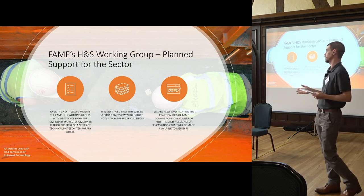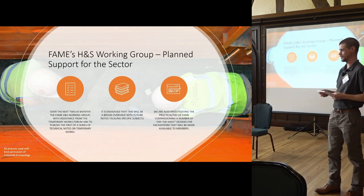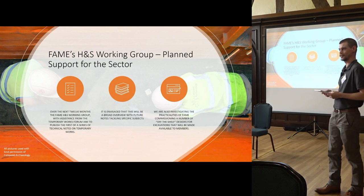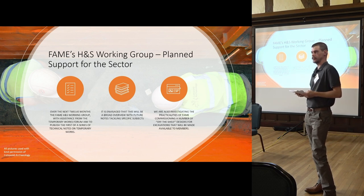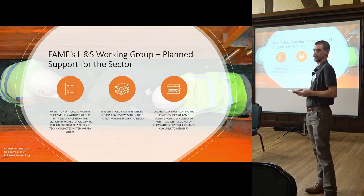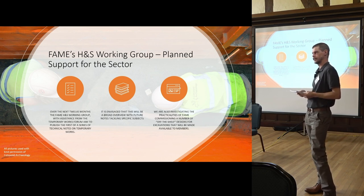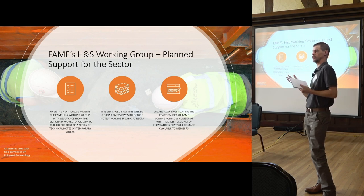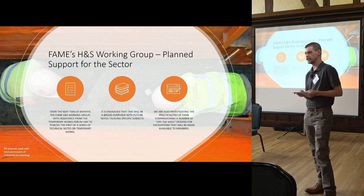We see that as the first in a series of documents and guides, and some of these will involve our colleagues from the Temporary Works Forum, hopefully giving us handy hints and tips on when we need to do things and when we don't. That will go into more specific areas — personally speaking, I'd like to see one on spoil management. What is an appropriate height for a spoil heap? We all know there isn't a single answer, but we'll be able to give some guidance as to where to get that information.